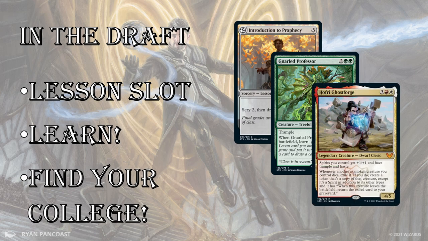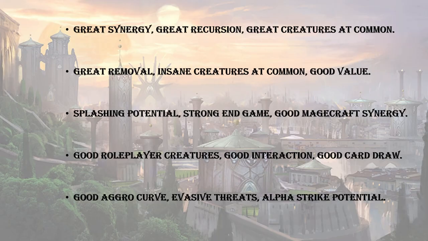Lastly in the draft, find your college. This is a two-color set. Splashing is going to be difficult. There are five guilds, five paths that you can go down, so you're going to want to stick to those. This means at the beginning of the draft, try to steer away from taking a multicolor card. If you see a good red-white card and a good white card, take just the white card, because that way if the red doesn't come your way, you can still audible into the white-black guild into Silverquill. So those are three things to watch out for, and let's get into the guilds.